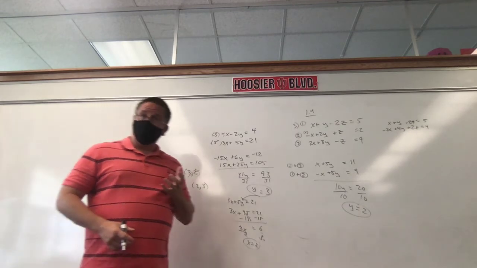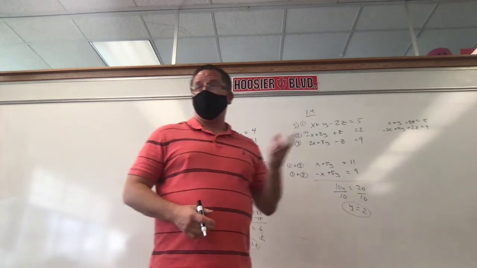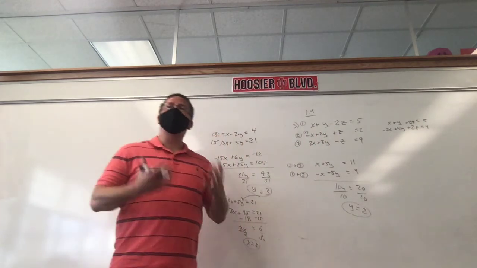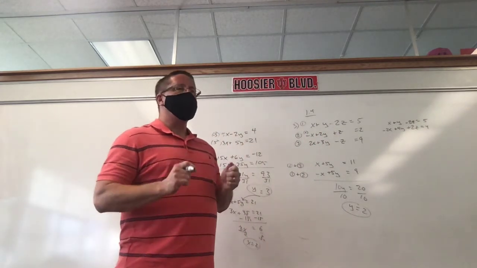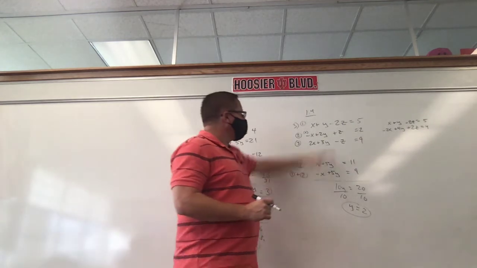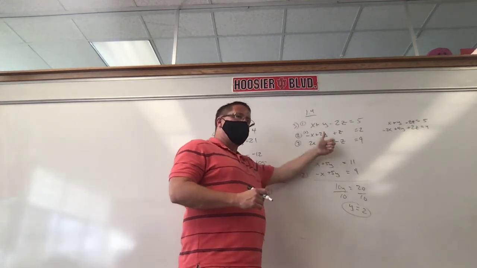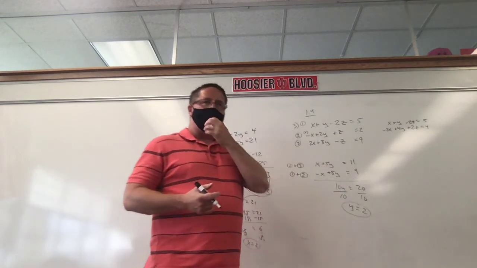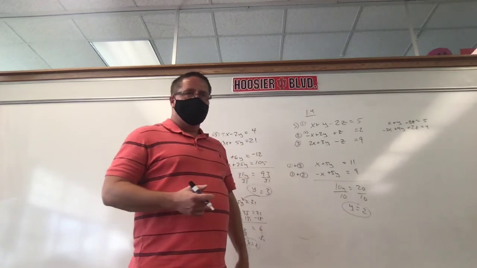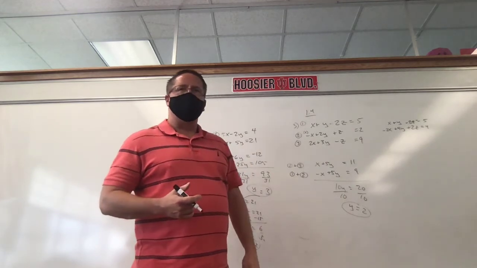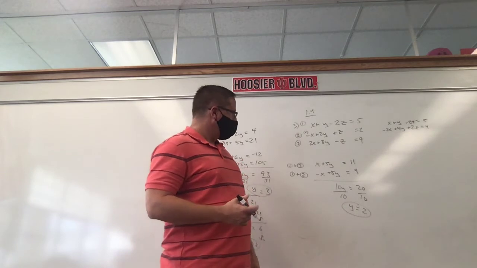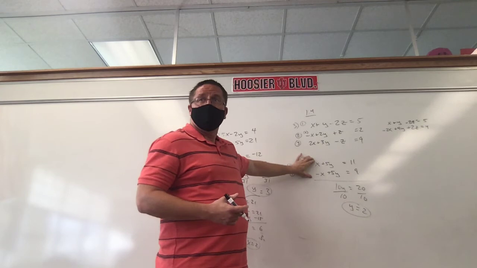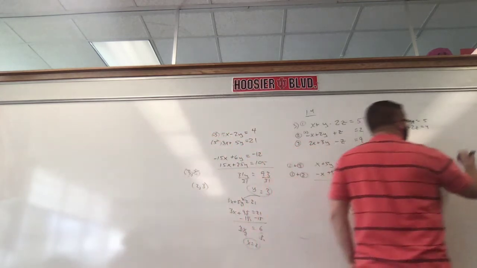Now, are we done? No, because we have to find x and, not or, and z. Now, which do you find next? It doesn't matter, but it's easier. We've been working this way. Work in reverse, okay? We have y equals 2. What do you think we'll find next, the x's or the z's? X. How come you're not going to find the z's here? There ain't no z's. You can't solve for z. It's kind of like this right here.